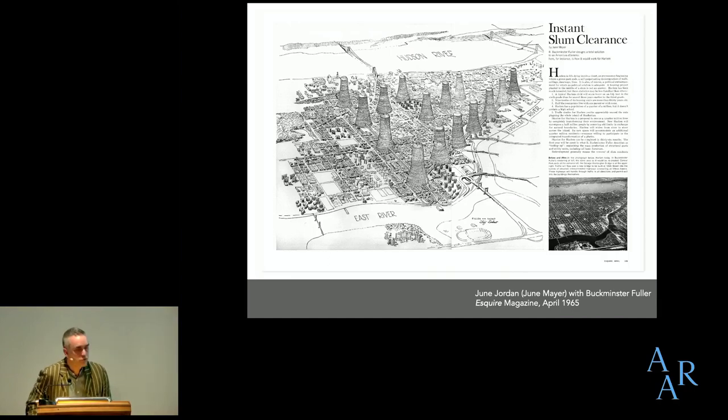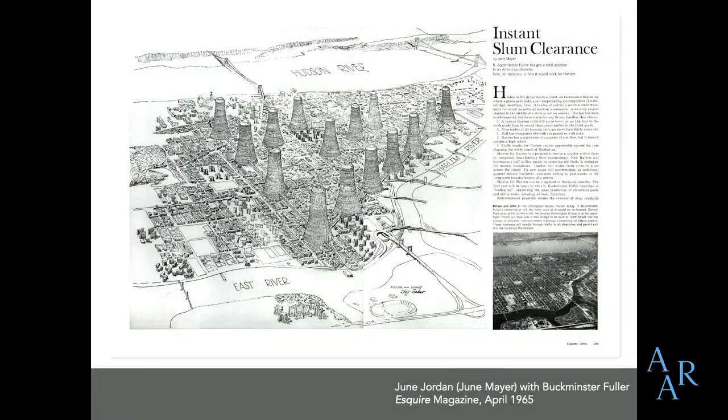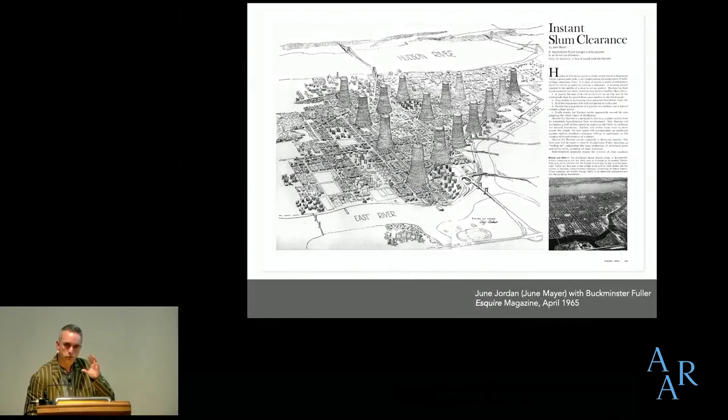And so we come to June Jordan and Skyrise for Harlem, what would be named or renamed by Esquire magazine Instant Slum Clearance, a problematic title in and of itself. Perhaps we can talk about that on stage, in which the presence of Harlem not only on the pages of a magazine, a men's magazine, mind you, spoke to the possibility that every person deserved or could have a view, that every person could have access to fresh air and to an infrastructure that was created or supported or amplified by them, but also the notion that Jordan herself, through her words, through language, could in effect redesign, reimagine, and recreate an architecture that spoke to her, that spoke to people and families and communities that she was most familiar with.